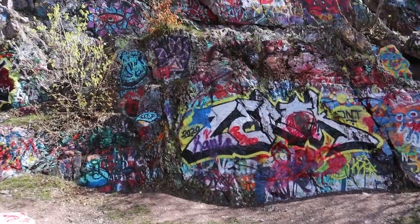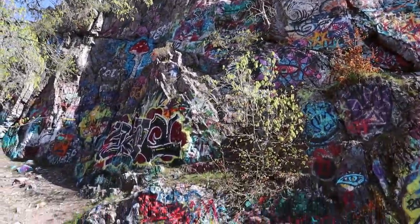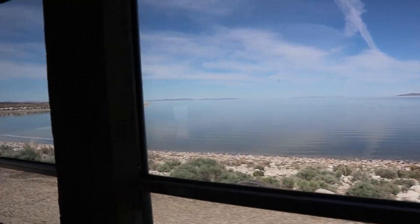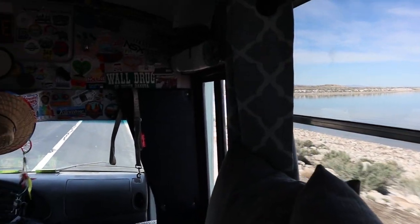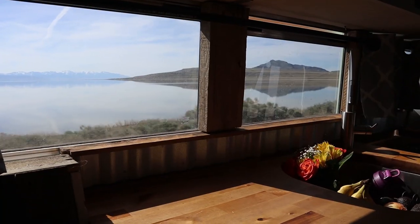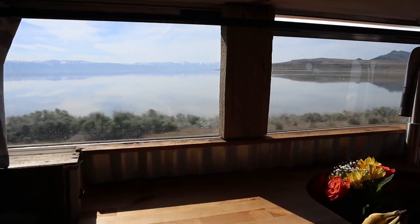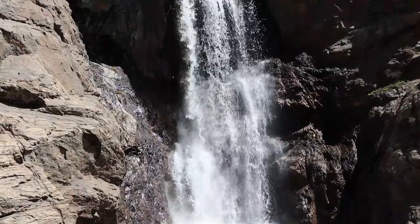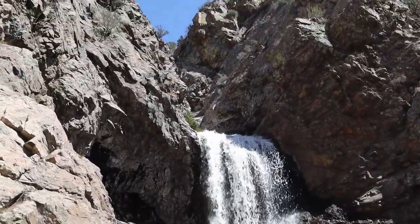We went to see some graffiti at Tanner Park. That was an awesome hike. We went to Adams County. We went to Antelope Island. Antelope Island was full of gnats. Biting gnats, yuck. We went there on my birthday and we were going to hike, but it was like, no, that's not going to happen. So a good friend reached out to Dustin and told us about the Adams Canyon waterfall hike. It was absolutely beautiful. And that's kind of all that we've done since we've been here.